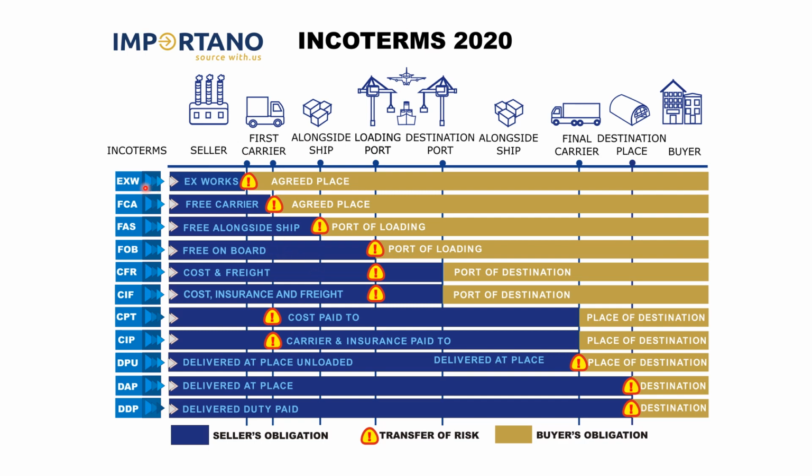If you see in ExWorks, the seller's responsibility is only till the time the goods are in the warehouse. I mean, the seller has the least responsibility in ExWorks. In the very first stage, his responsibility ends. So ExWorks Nottingham would mean that the seller's responsibility is only till Nottingham, only till his warehouse. After that, it is the buyer's responsibility, and the risk also transfers at this stage, that is before the goods are delivered to the first carrier.